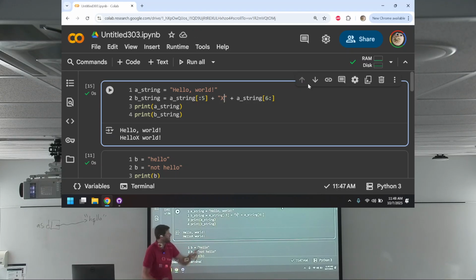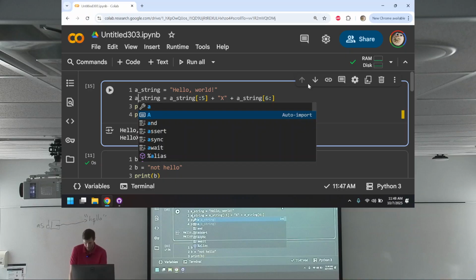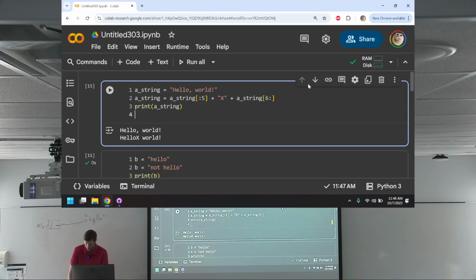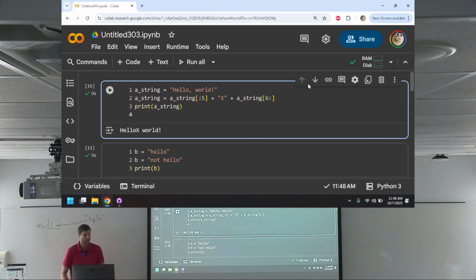I did not change this, though. I made a new string with the changes I wanted. Huge difference. And don't let it confuse you. Like if I do this and get rid of the whole reference to B string, it's going to work. And you're like, well, you changed it. Well, no, I made a new one and then updated what A string was referencing.